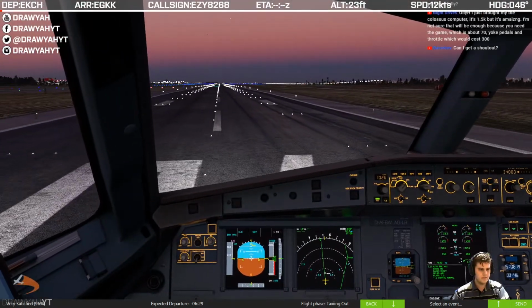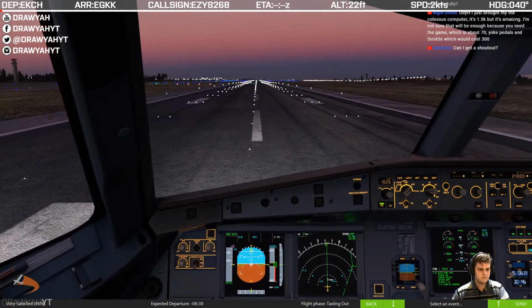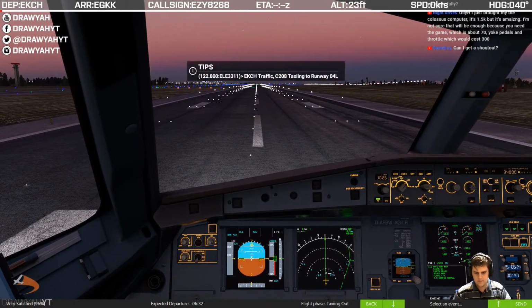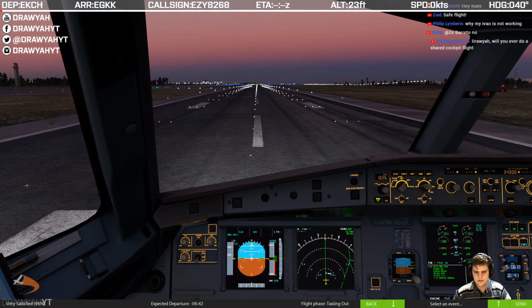Right, so hold position. And now I'm going to wait for the, what's it called, going to wait for the aircraft in front of us to say that it's clear. And then as soon as you say it is clear, we'll be on our own way out.